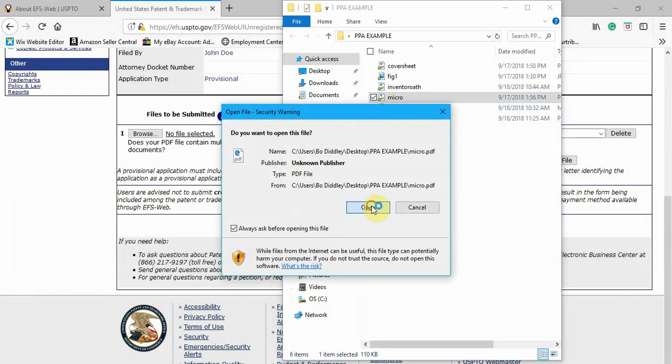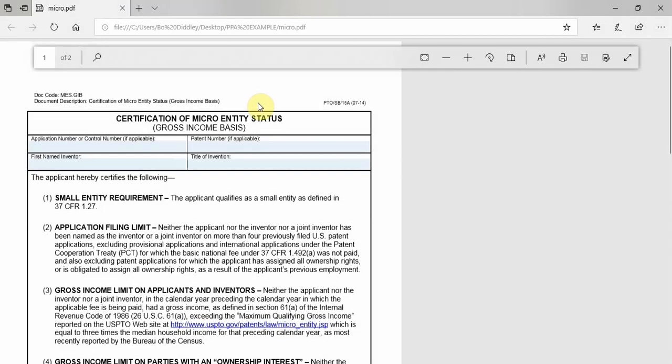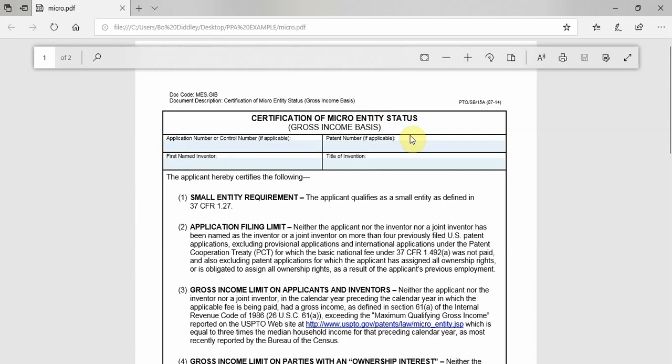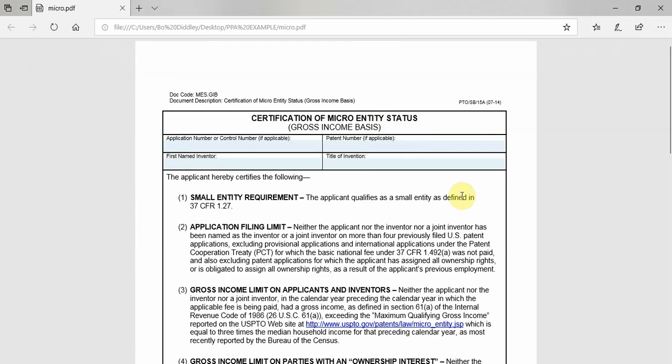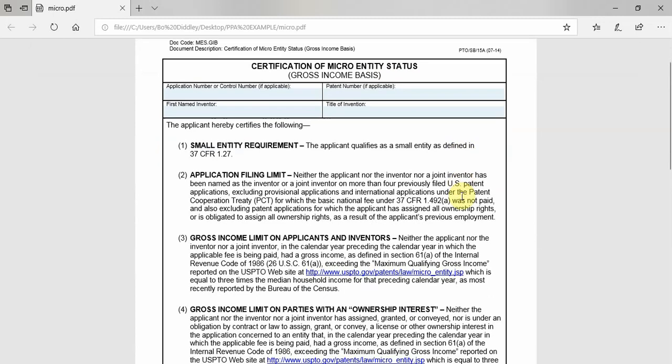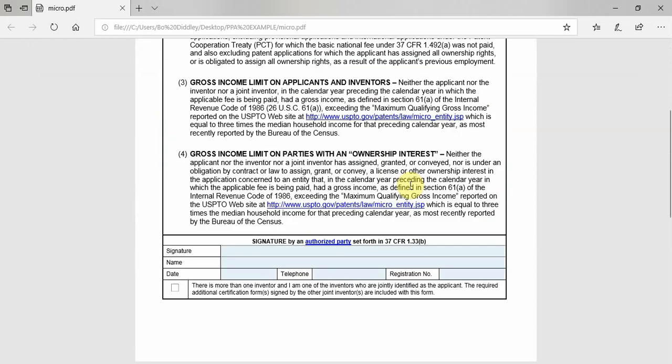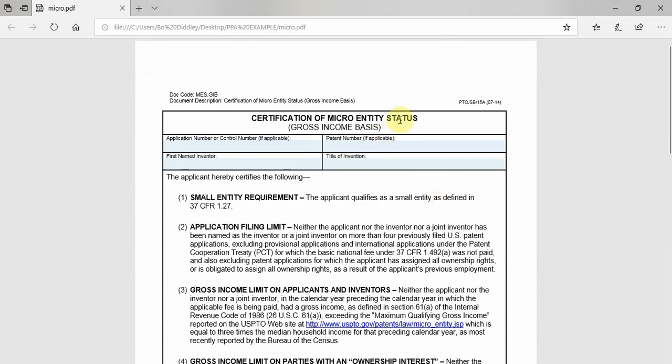Micro entity status. So the micro entity income, I believe, is 177,000. So if you make less than that, you can file under micro entity status. Your filing fee will be $70. And you can only file a PPA. You can file as many PPAs as you want under micro entity.